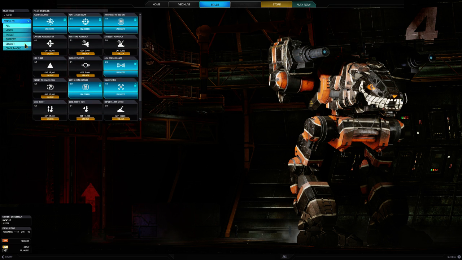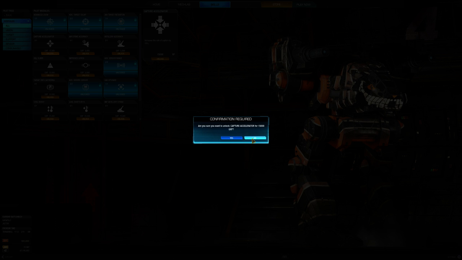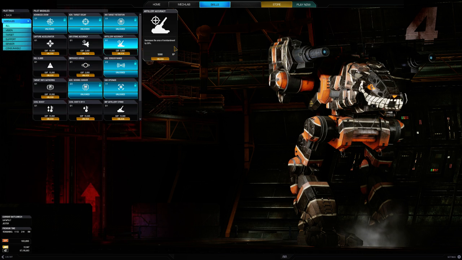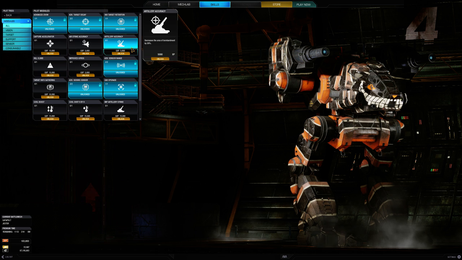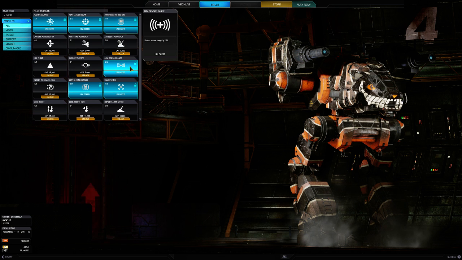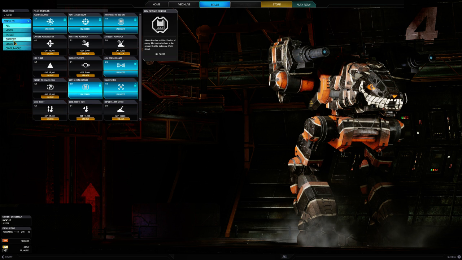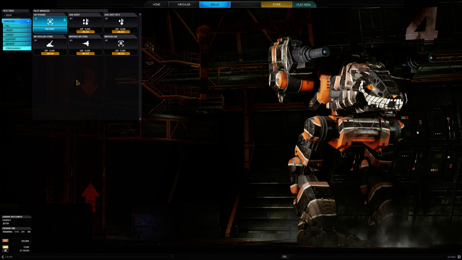Alright, so for the pilot lab, pilot tree, let's go ahead and look at this. I have advanced zoom, advanced targeting, target retention. Basically, we can unlock, you can see how much GXP it would cost. If you just click on it, it'll actually give you the description over here. The highlighted ones are obviously in blue as far as unlocked. And of course you can sort by vision, target, support, sensor, and consumable.